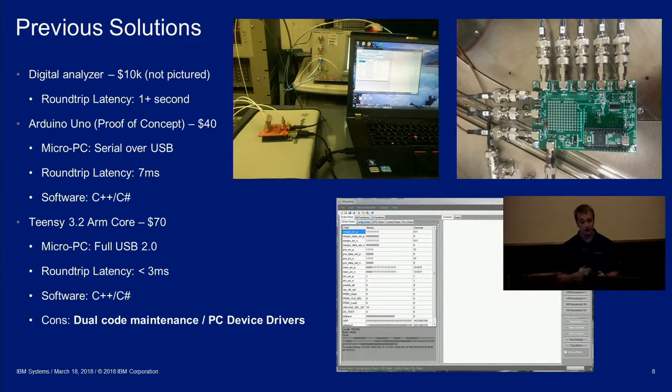So then we iterated on that, and then we finally got to using a Teensy. And this is a microcontroller that you can buy from Amazon, online, anywhere really. And in the upper right-hand side, you can see a picture with the microcontroller and then a daughter card that we designed. We designed that daughter card in-house and then sent that off and got it built. And the daughter card really only level shifts all the signals back and forth because the pad cage is running at a much lower voltage than the microcontrollers are.